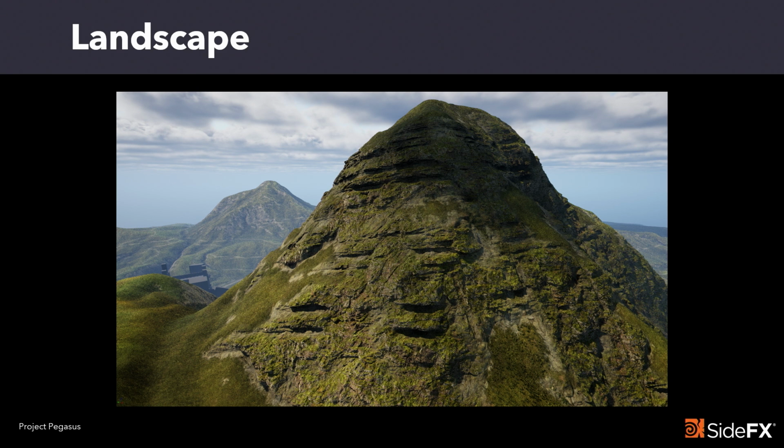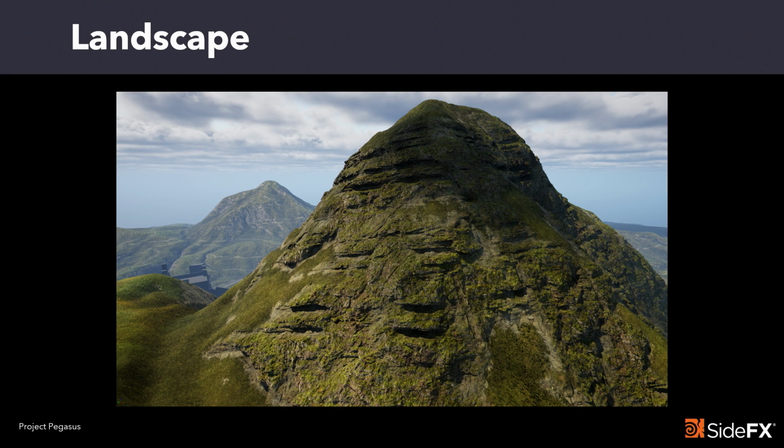So with that pipeline that you've just seen for how we're using the landscape, where we have these landscape layers cached to disk, it means that we can either bring that landscape into Unreal or into Houdini to create and add additional procedural content. So whether that's scattering objects or generating additional procedural details such as cliffs. So with this workflow, it gives us a lot of flexibility to choose how we want to work with the landscape.